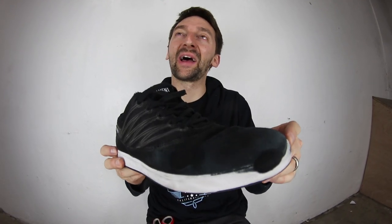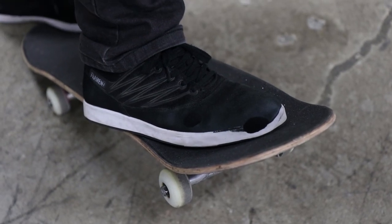This is like art class. We don't get to do enough art class here. All right, so I've patched up both the ollie hole and the kickflip hole, and we got our little trick patches on there. So now we're gonna do a few tricks, and then we're gonna talk more about the trick tape. Grip it and rip it.